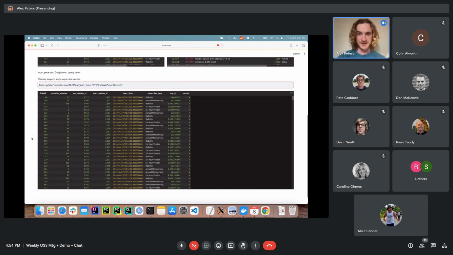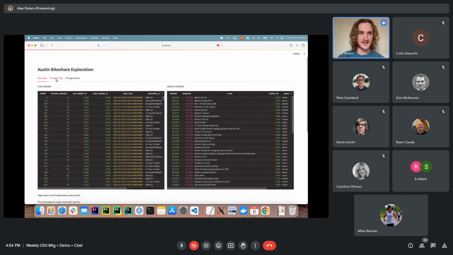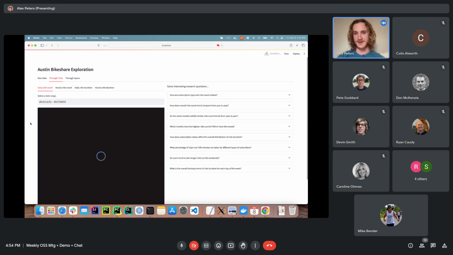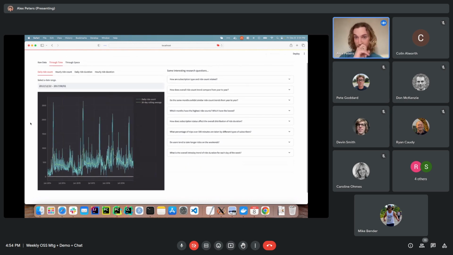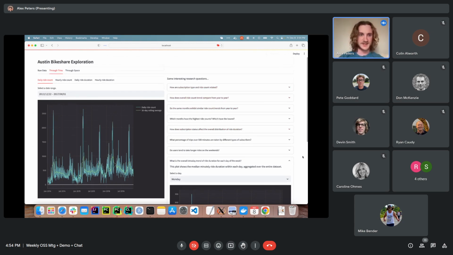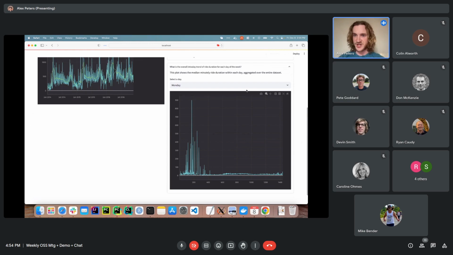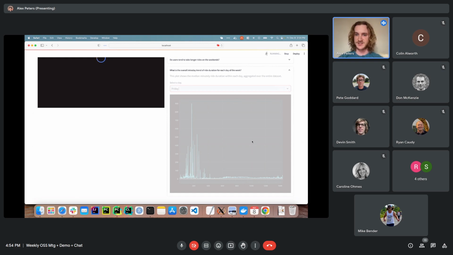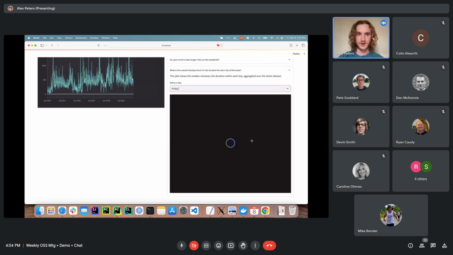That just took a long time. Of course, it does not actually take that long for Deephaven to run the query. But one thing that Streamlit does that is quite annoying is it recomputes everything top to bottom every time you change anything on the app. So even if you're doing something that's totally unrelated to some other plot, like for example, I have all these interesting questions that I formulated that can be answered in the data set here. If I change something over here to show me something different on this plot, this one's not the only one that's going to get recomputed. They are all going to get recomputed.